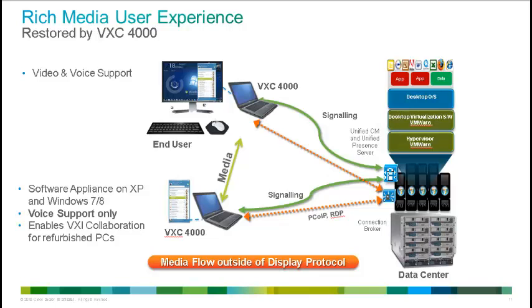So if I want to make a soft phone call from my station to the other station, and both of us are running virtual desktops, then I can make the call, and the experience would be similar to what we get in a traditional environment. Currently, we support desk phone control with the VMware PCoIP platform. Our platform for VXI 2000 supports PCoIP and also RDP, and we also support our software-based appliance on XP that can do the same function. They can have software for a soft phone and make a call, and it doesn't have to go through the centralized location, and the experience will be an uncompromised user experience.